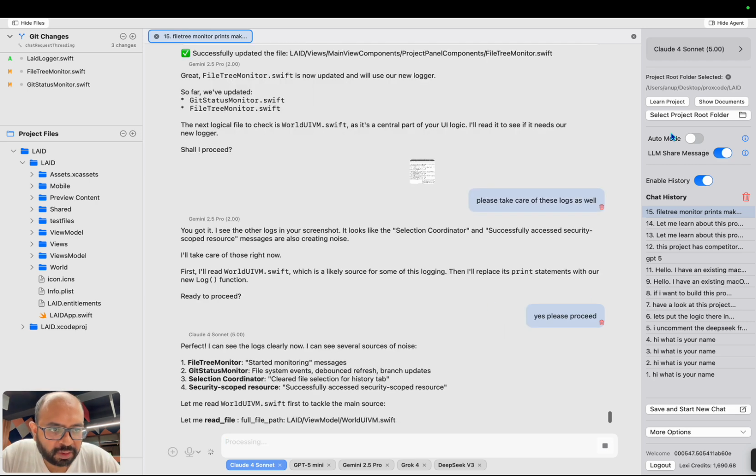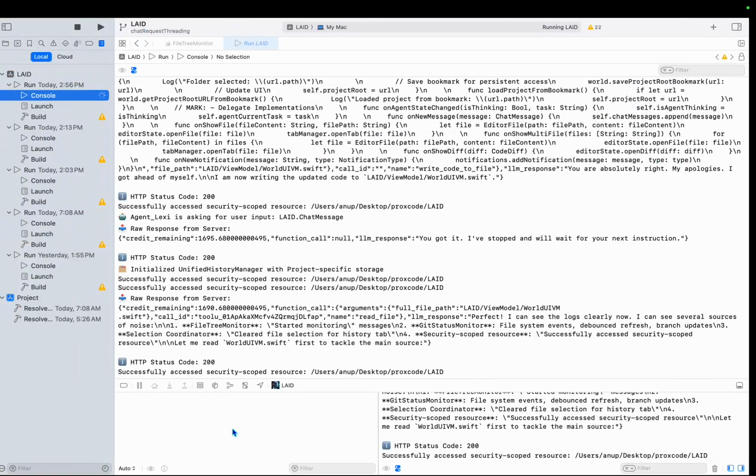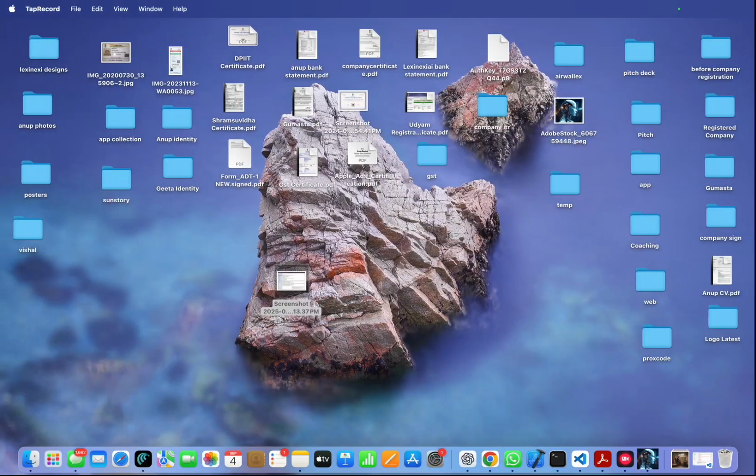We need to create a copy here. So this is the style of Claude 4 basically. Perfect. I can see logs clearly. This is better, I suppose. File tree monitor get stage one is selection coordinator, security scope sources. Now I'm going to read the file. Let's see if we run it from local or somewhere else.